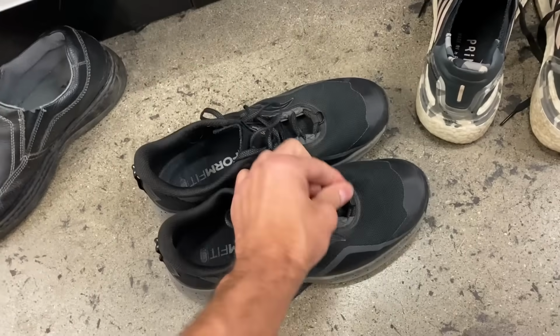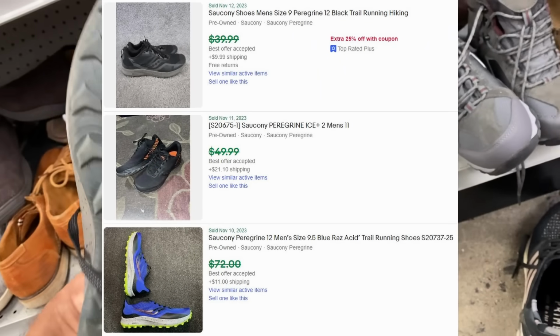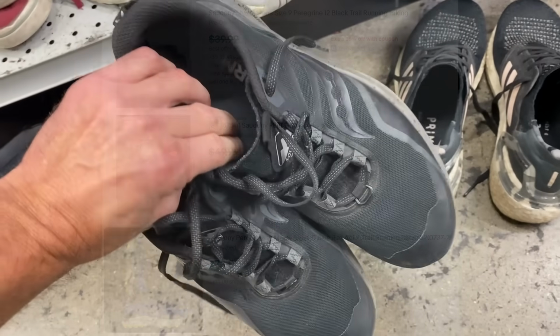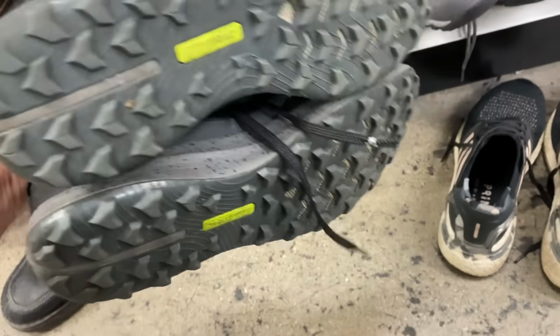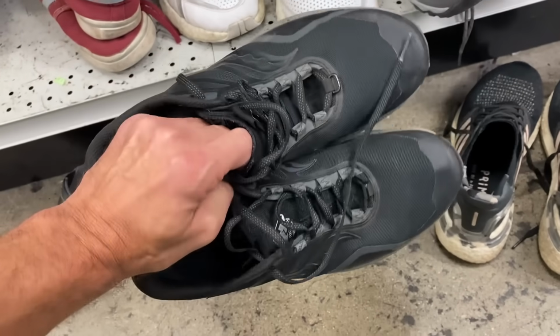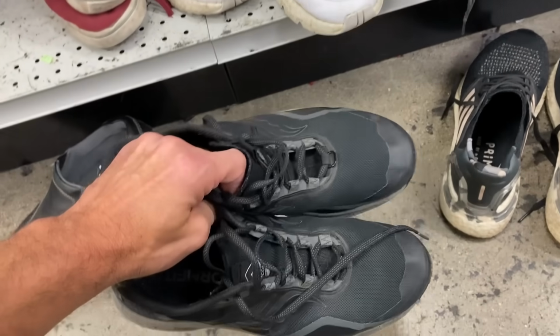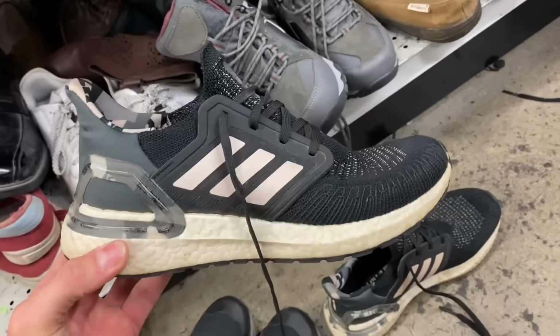So I feel like if I came in at maybe 35, I could sell these in a pretty decent amount of time. So I think I'm gonna grab them, even though it's just not one that I mess with. I like the trail running aspect, and the soles are in really nice condition. So 9.5, unique size, and at $35, I think I've got a pretty fair price. I'm gonna leave these Adidas Prime Knits behind.